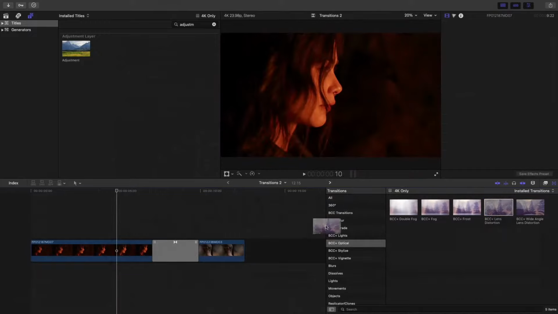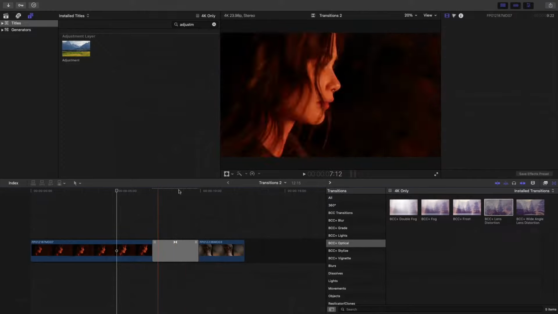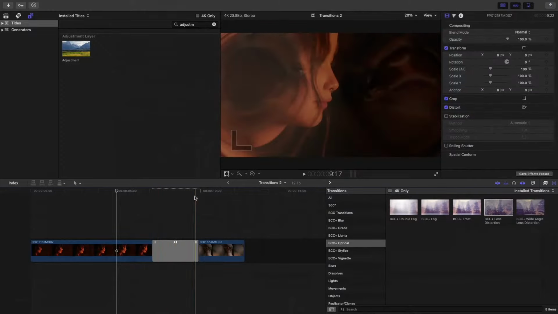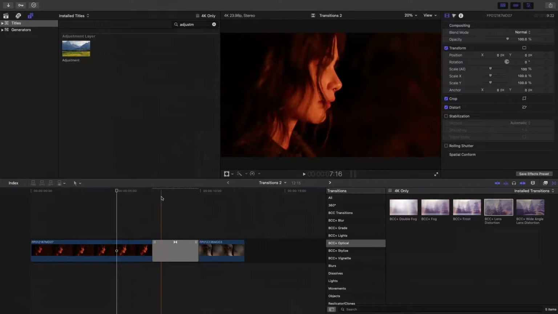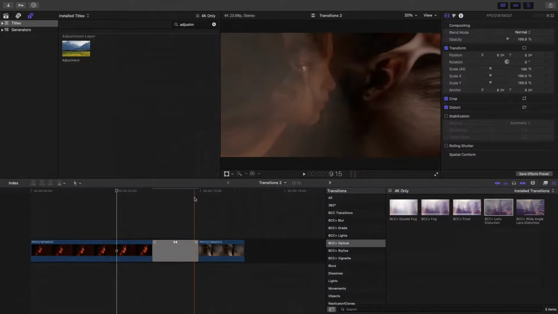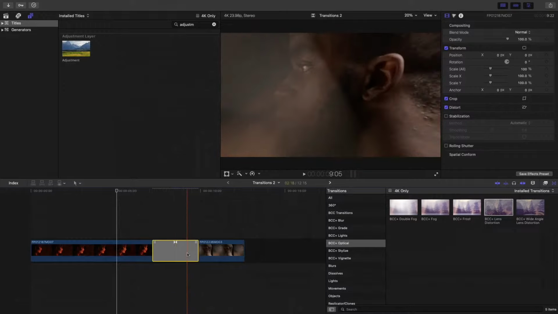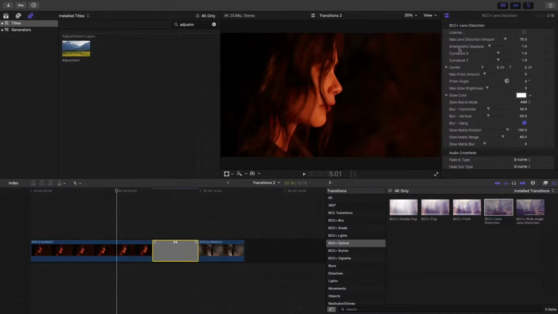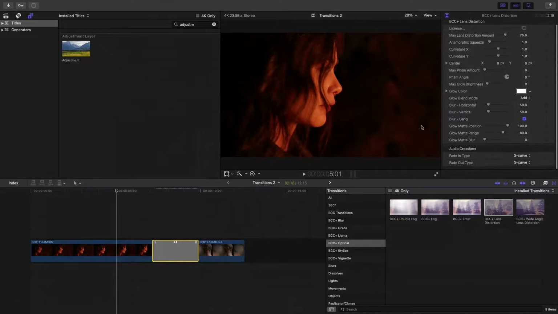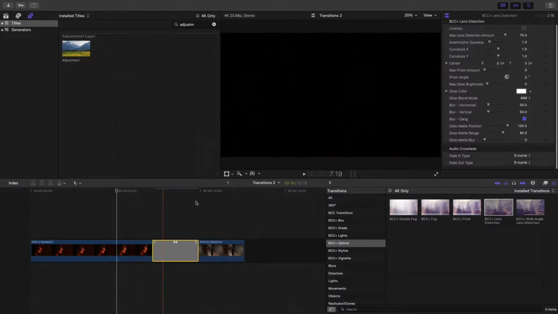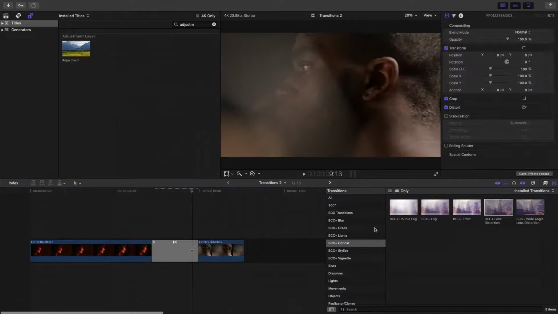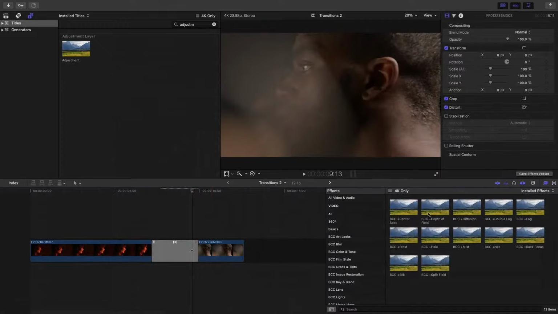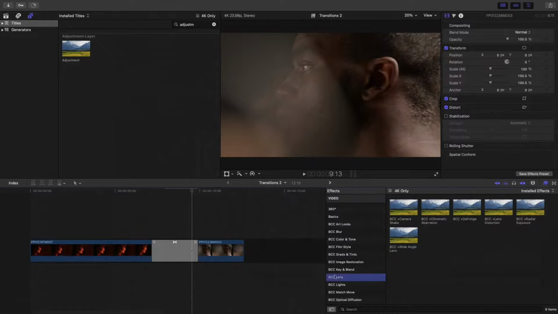I think those are some of the, I'm not going to say undiscovered, but sort of underappreciated effects, I think, especially for creating some more stylized looks. So here's a lens distortion transition. Right now, the amount itself is quite aggressive, but we could bring down the curvature and the amounts that are happening there on the lens. But just as an example, maybe you want to take a glow transition and then head into the effects browser and combine that with one look, or maybe a distortion type look like that lens treatment that you were mentioning.